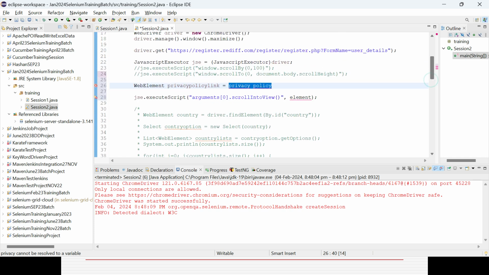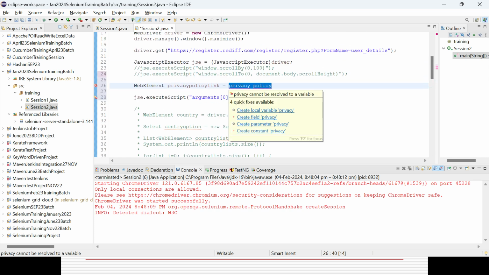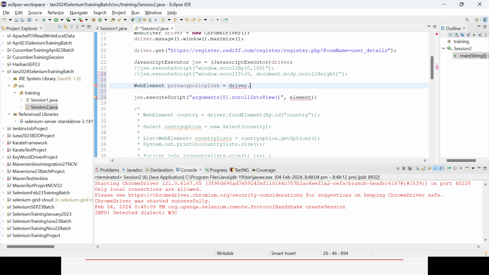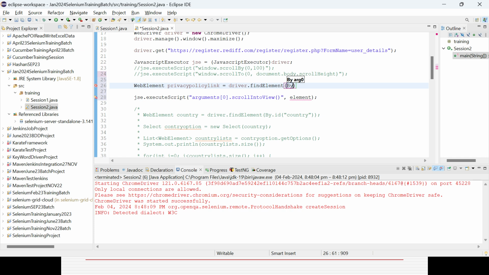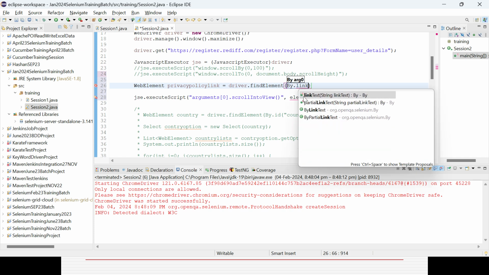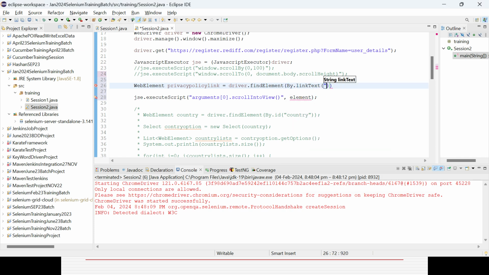And in case my properties get changed, I will simply update only one place. So that is the way I'm creating the web element.